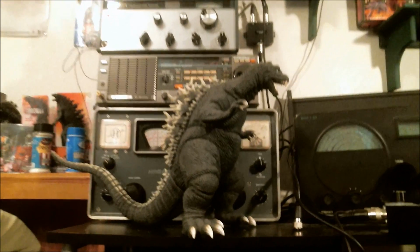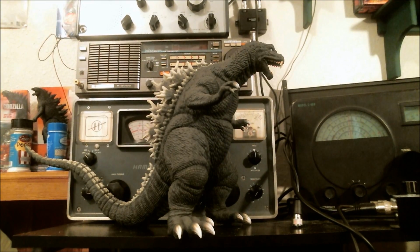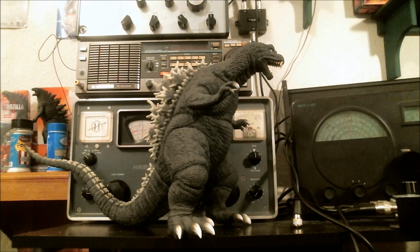I'm hoping to get another Godzilla. Maybe not as big as this one, maybe a shorter one. I do know they make the shorter ones. So maybe I'll pick up something sometime down the road, either on eBay or maybe at G-Fest this year. I have to wait and see. But yes, at number 1 is the X Plus GMK Godzilla.